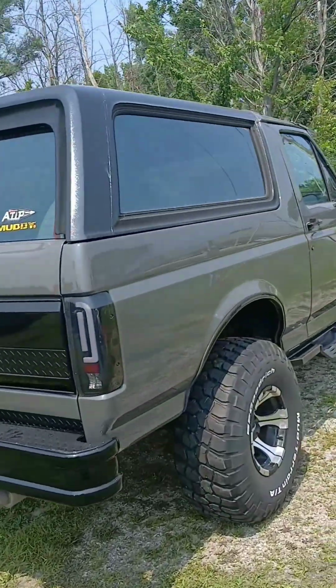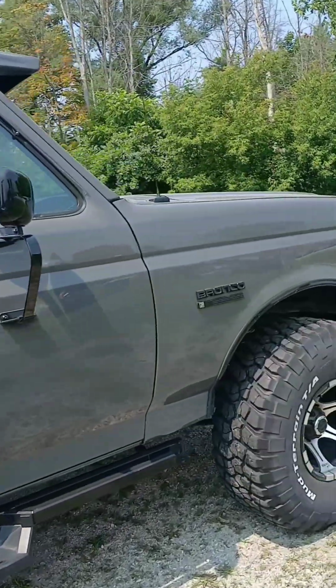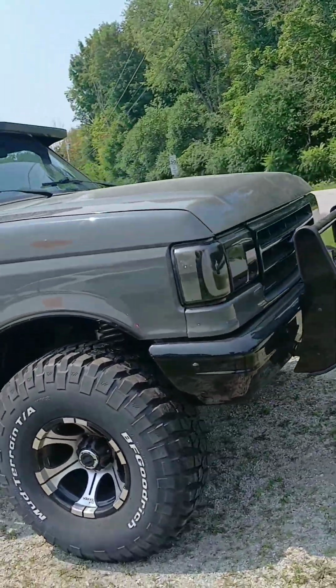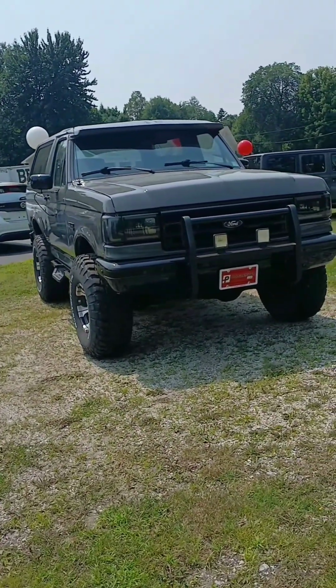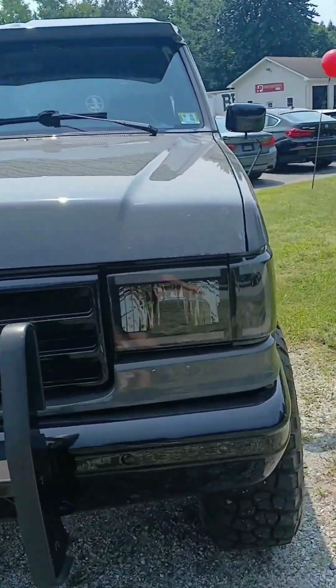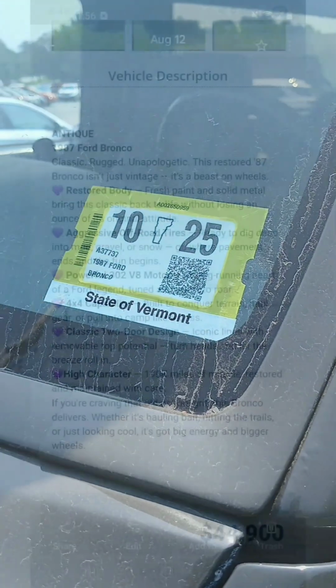The lot I found this one on doesn't have much information because they're selling it for a third party, but I suspect that its 302 V8 with 190,000 miles on it is the original factory option, which was often paired with a 3-speed automatic and a touch drive 4-wheel drive. I know Broncos are expensive, but I think the $45,000 they're asking for this one is ridiculous.